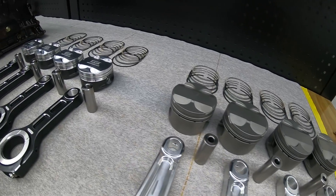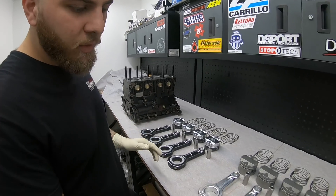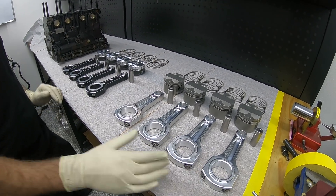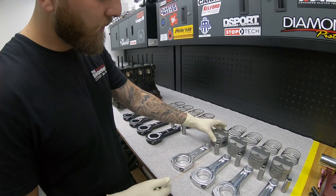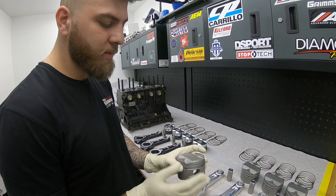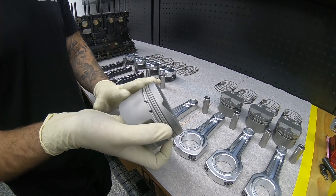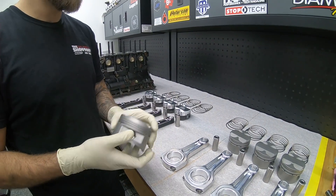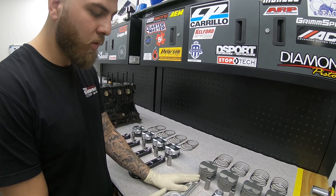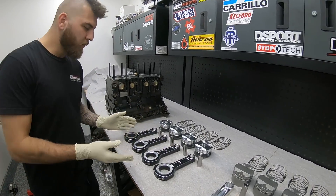Let's move on to the pistons and rods. Jeffrey is running the Magnus Motorsports spec R&R aluminum rods — these are at 480 grams with the bolts in, so they're super light. The STM Motorsports spec, essentially STM-tuned 11.5:1 compression Manly pistons have been WPC treated, as you can see by the texture. This doesn't retain a lot of oil, reducing parasitic draw on the engine. It's a standard 150mm rod length, using 250 thou 9310 alloy wrist pins.